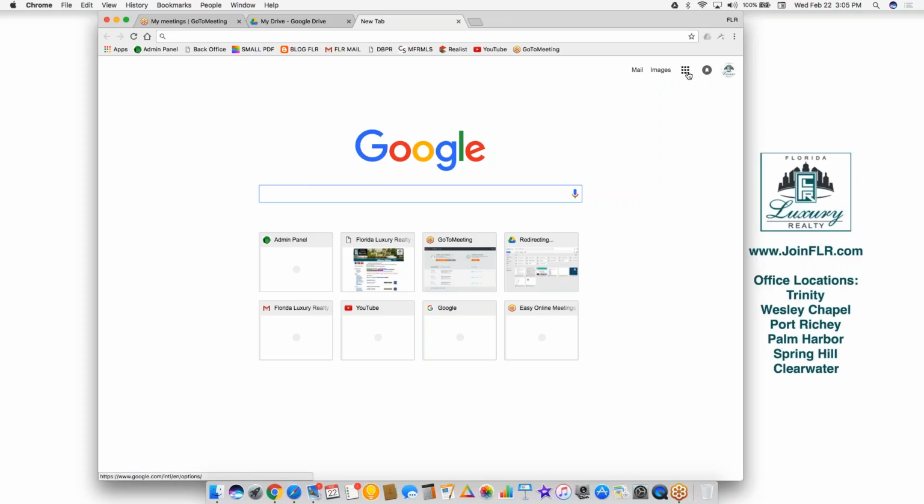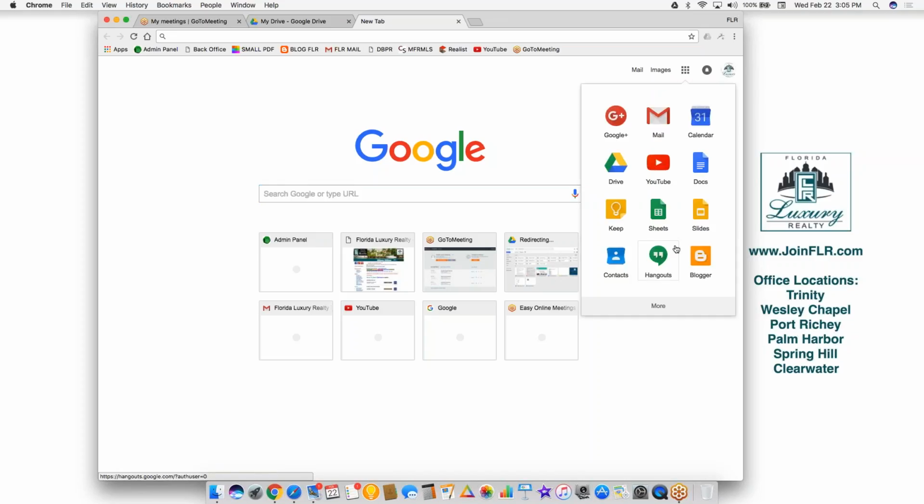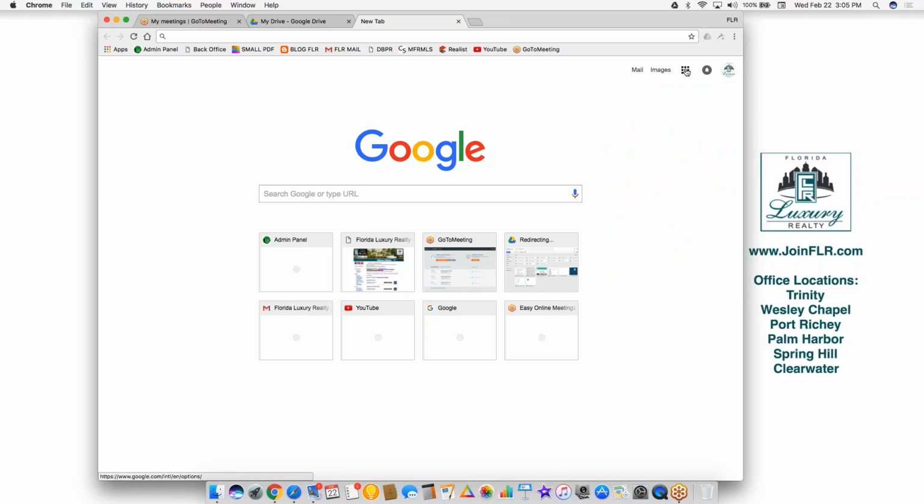If you come to these 9 gray squares and click on that, the drop-down menu here gives you your Google apps. So if you're an Android user, it's kind of like opening that little Google app on your phone that has all the Google stuff in it. And you can come to Google Drive on the web right here. All you have to do is click that. It'll also have your Google Keep, your Google Plus, your Gmail, your Google Calendar. This one has Blogger present because we do blog from this account, and your contacts. Also your Hangouts if you use Hangouts. So that's one great way to get to it on the web.